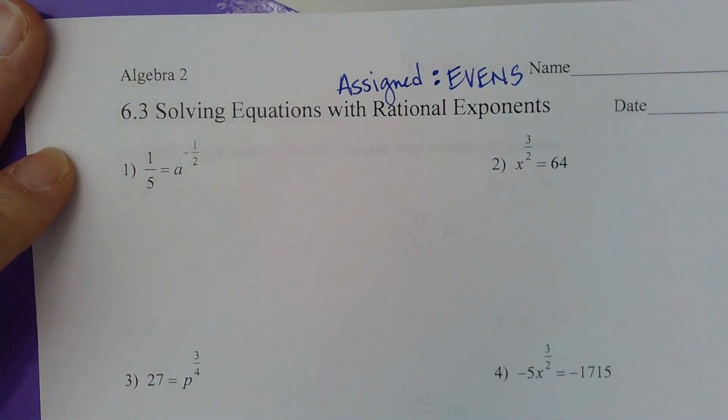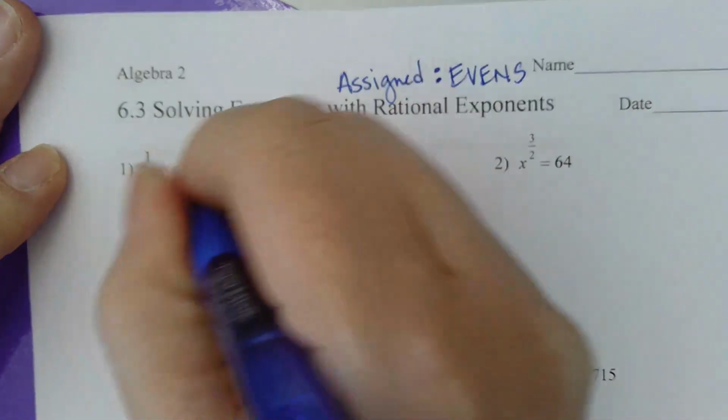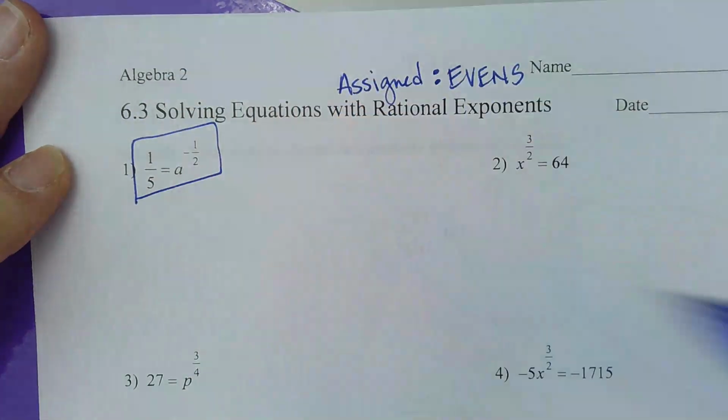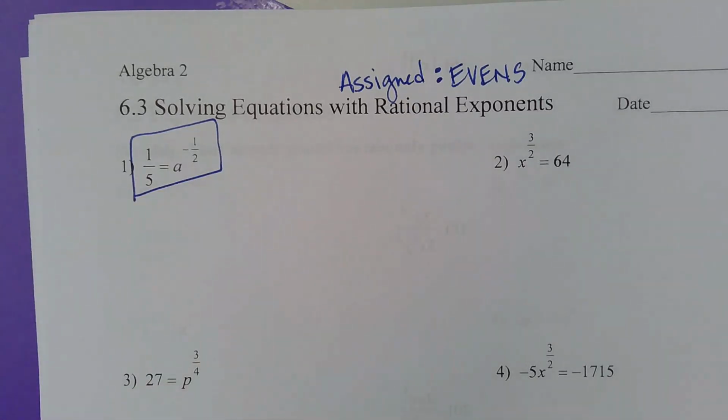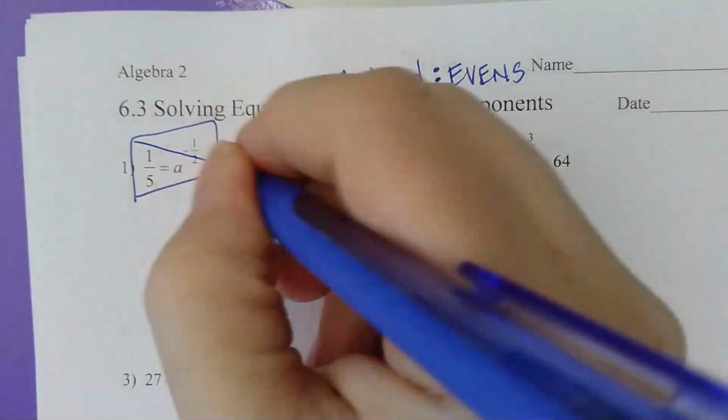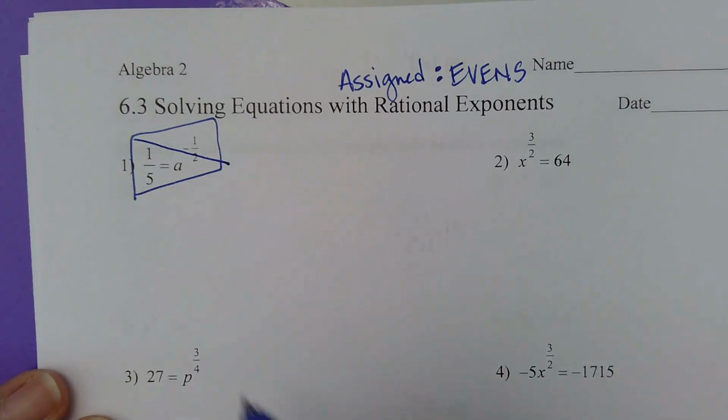And the odd ones are uploaded. Hey, good morning. The odd ones are uploaded for reference so that you have that many extra examples on Canvas. And like I said, this one's the only one that has the negative exponent, so I'm not going to use that as my example because it doesn't look exactly like any of the other ones. But as far as the steps go, it works the same.